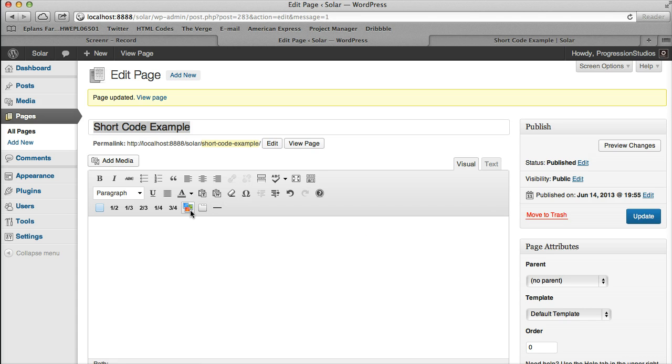So the next one I'm going to go over, past the columns at the end, is this one right here. If you hover over it for a second, it'll tell you what it is. It's called toggle, and it's pretty simple. First thing is we have a title. If you want to have a title of the toggle, do it there. And then you want the default status, so you want either open or closed. Let's go ahead and make it closed. So I'll delete the other text. And then text here is the same thing. It's the content within the toggle.